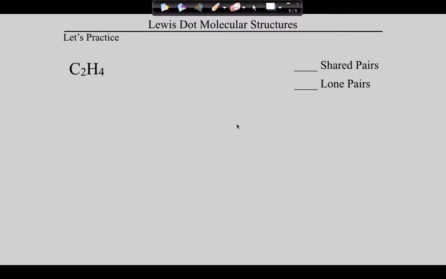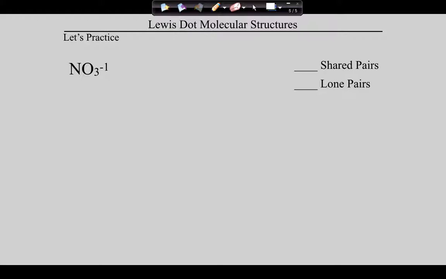Okay, so let's do 2 more. And then you guys are going to have time to do your homework. So guys, the next one we're going to do is NO3 with a -1 charge. So what does this mean? Well, guys, this means that this molecule has a charge. We're going to talk about this more after Christmas, but for now, you just need to understand that this is a molecule. It's nonmetals, it's covalently bonded, but this entire molecule has a charge. So this is an NO3 molecule with a -1 charge. So how do we deal with this? Just like any other molecule.